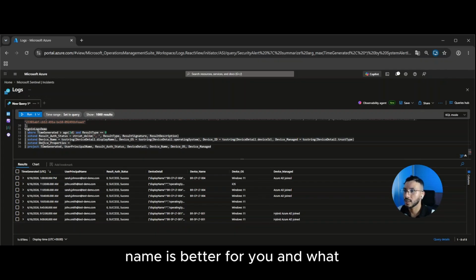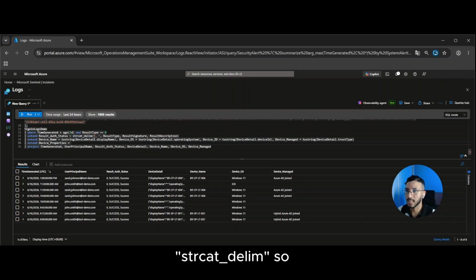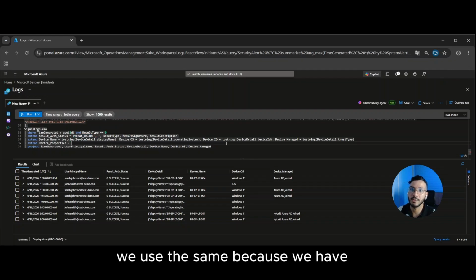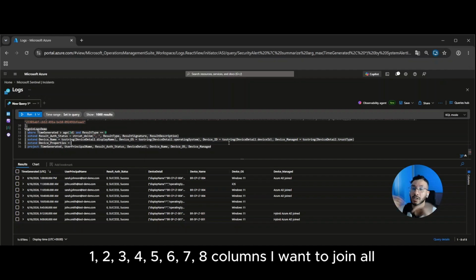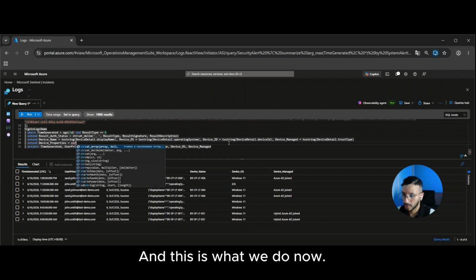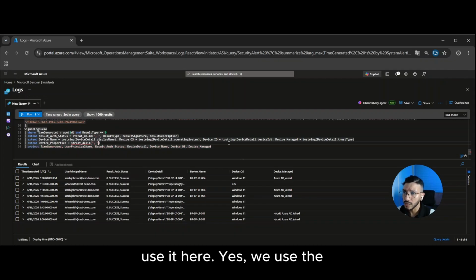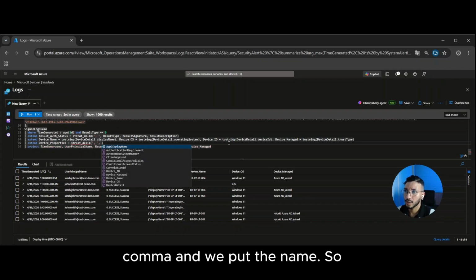And what do you do here, guys? Do remember, we use strcat underscore delimiter. So we use the same because we have 1 2 3 4 5 6 7 8 columns. I want to join all of them, but using a delimiter. So strcat delimiter, and we use the comma, and we put the names.